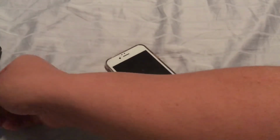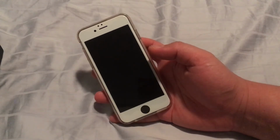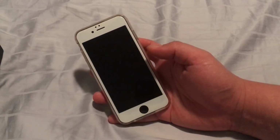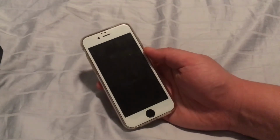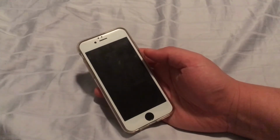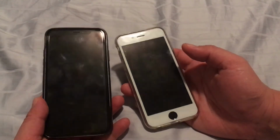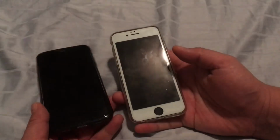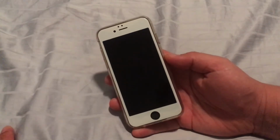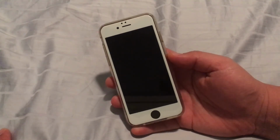a high capacity. This was originally 1700 milliamp. I increased it to 2300. Verified it was 2300, but still you can improve your performance 20 to 30% with that battery. And I tested alongside this iPhone XR, and it's pretty decent battery. It's not as good as an XR, but now it's a lot better than it was even before when I got this phone new. Actually, I didn't get this new, I got this used.